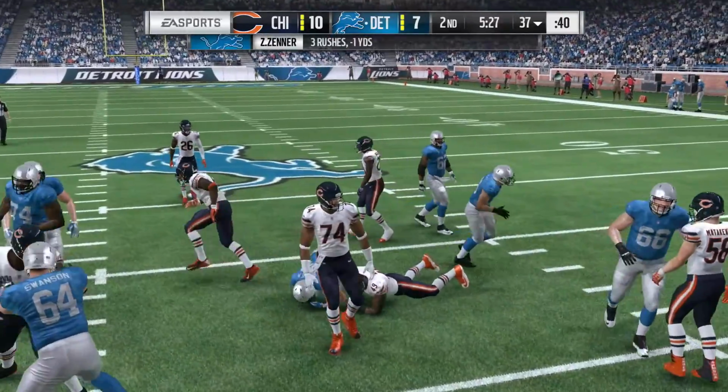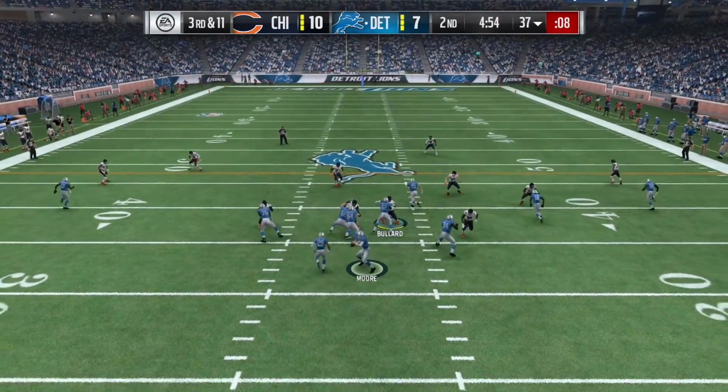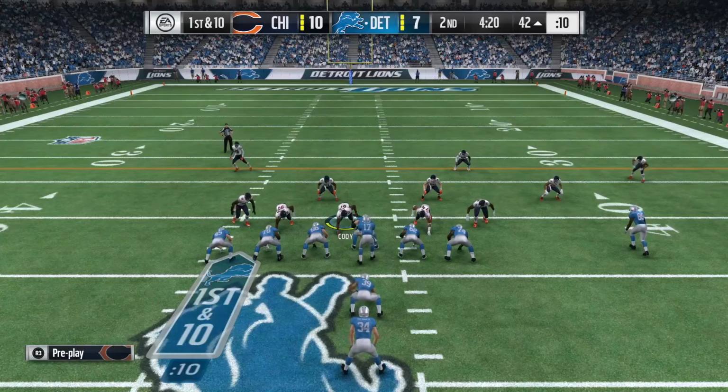It is Zach Zenner in at halfback. He'll be stopped short. Negative 1 yard for him on 3 carries, as the defense is looking a little bit better this week, but we'll see if we can hold up here. 3rd and 11 now. It's going to be Kellen Moore with the throw, and he is going to find a wide open receiver right down the middle of the field as he's across the 50 to the 42.